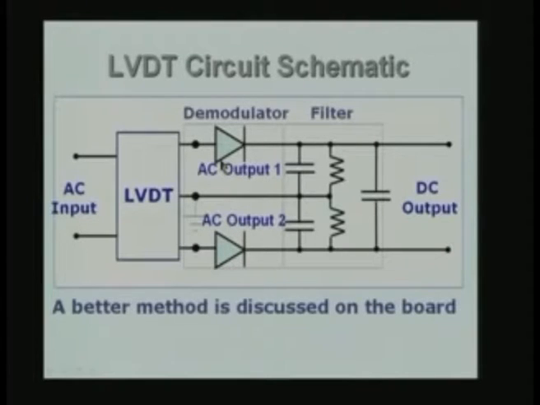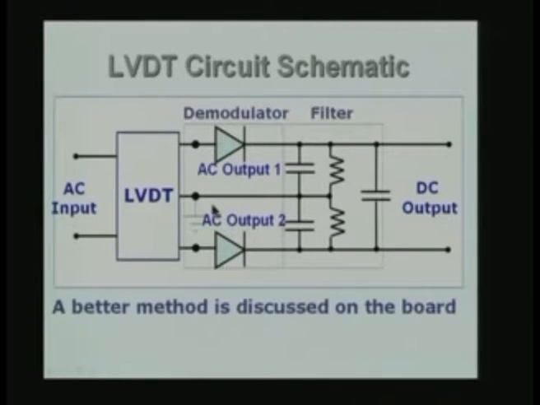This diode will make it a half wave rectifier. You will have learnt about the half wave rectifier in your electrical engineering course, so you know what I am talking about. The output on this side is going to be one sided, because it is a demodulator. That means it is going to remove one part of the wave, either the lower part or the upper part. So, what I get here is a DC voltage or a wave which is going to go only in the positive direction or the negative direction, similarly here.